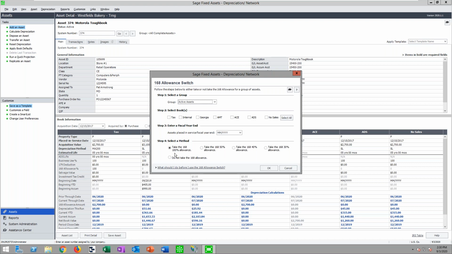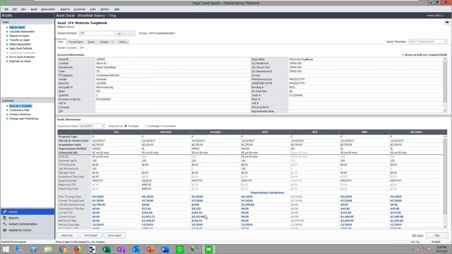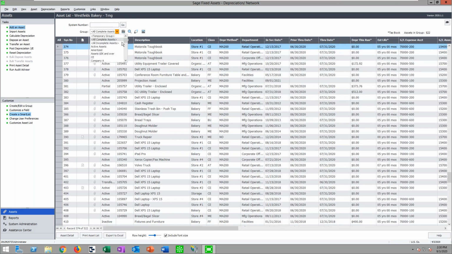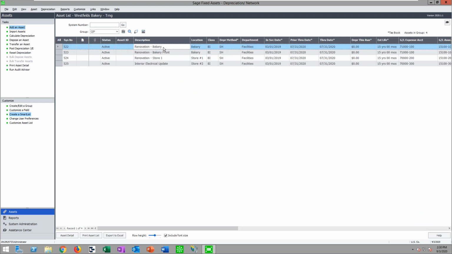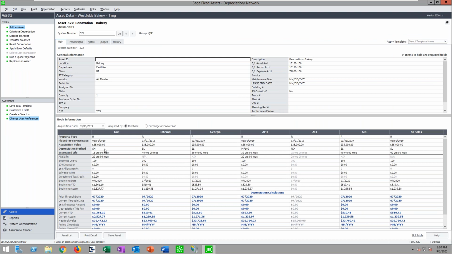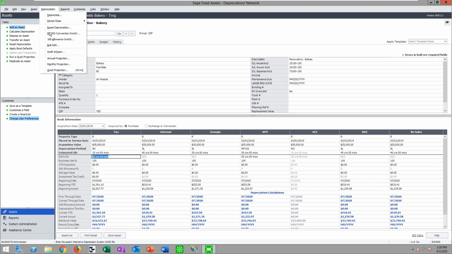It will only change assets that do qualify, by the way, because like I said, it is enforced by the IRS tax laws for your tax book. So it's not going to change something that does not qualify. Now, in the case of the qualified improvement property, I've already made that change in mine, but just to show you an example here, I've changed them to non-bonus, straight line, half year, 15 years estimated life, and 20 years for ADS. So here's how you can actually make that change en masse.